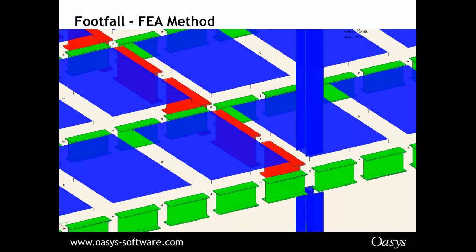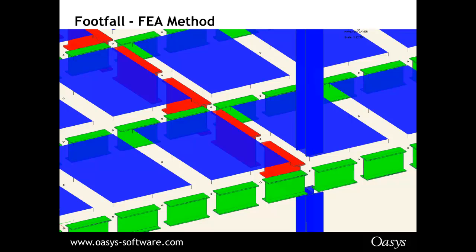Now, the modelling side of vibration analysis also tends to be different to static analysis. For example, for a steel frame, for static analysis, you might well have all pin connections at the ends of the beams. But in footfall analysis, you tend to model those all as fully fixed, because the strains are very small, and therefore the strains are not normally sufficient to overcome the friction in connections. Therefore, the structure tends to act as fully continuous.